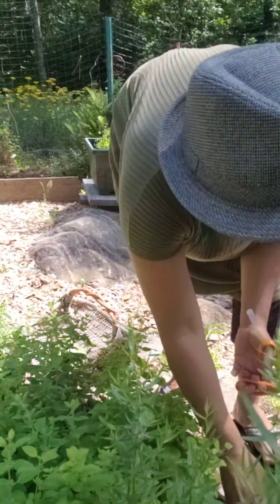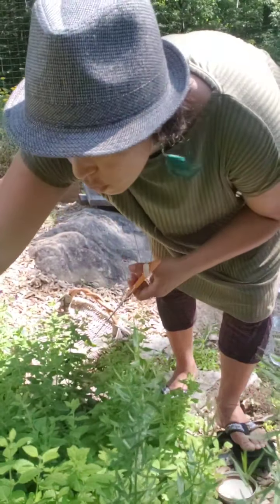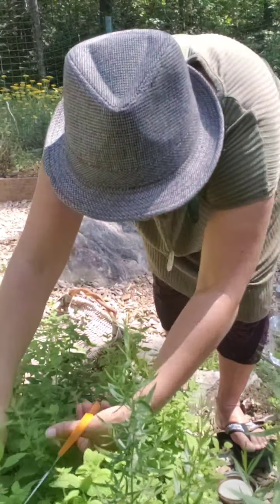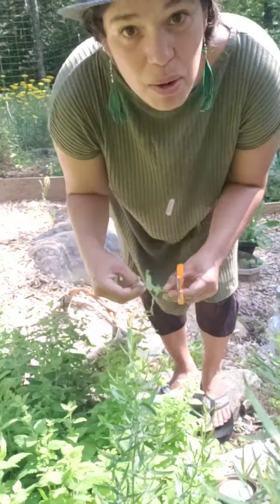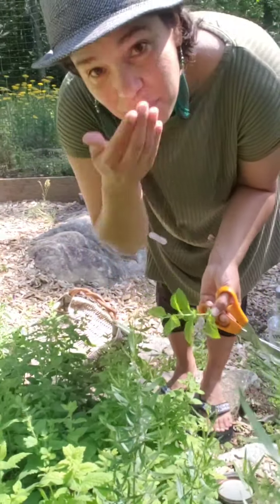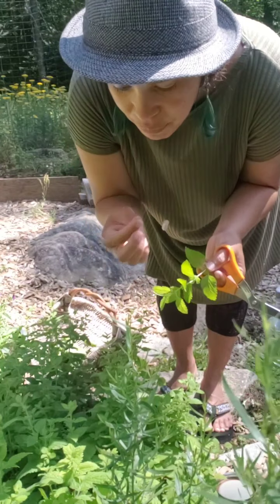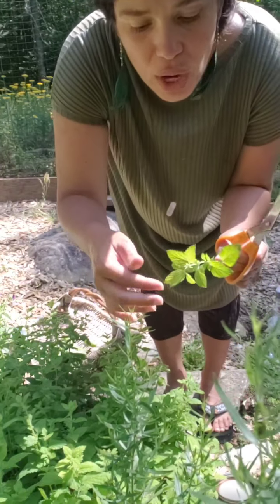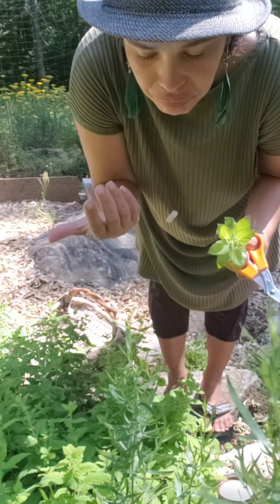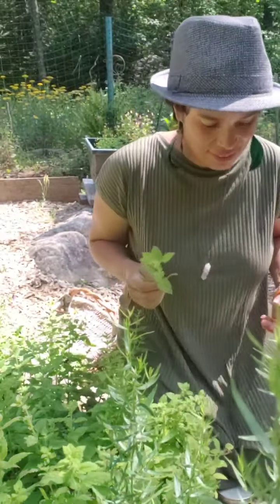You could put her in your lemonade. You could add her to your soup. You could put her in your salad. You could make tinctures with her. I mean, experiment as much as you want with this beauty. Sit with her and just smell her and smell your hands. And when you run your hands through the leaf, taste your finger. And then ask yourself, is that a flavor I want on my salad?